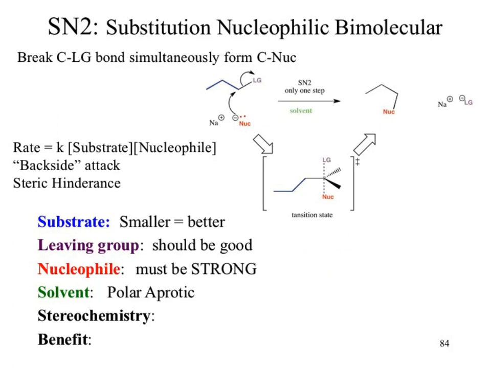Solvent. When we looked at the SN1, the solvent was protic because it stabilized a cation. The solvent choice for SN2 really comes back to the nucleophile strength. It has to be strong. If I use a protic solvent, it's not strong anymore because a protic solvent supplies H+. That kills the negative. If I use a nonpolar solvent, it doesn't affect the negative, which means the negative never makes it into a situation where it can react. They have to be able to interact. That means nonpolar is bad, protic is bad.